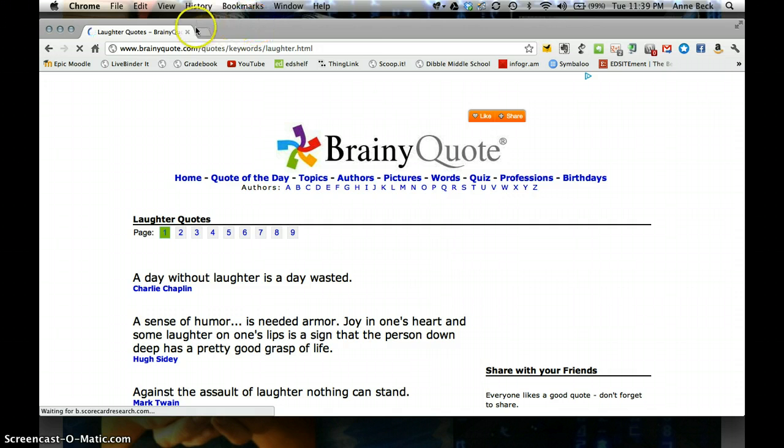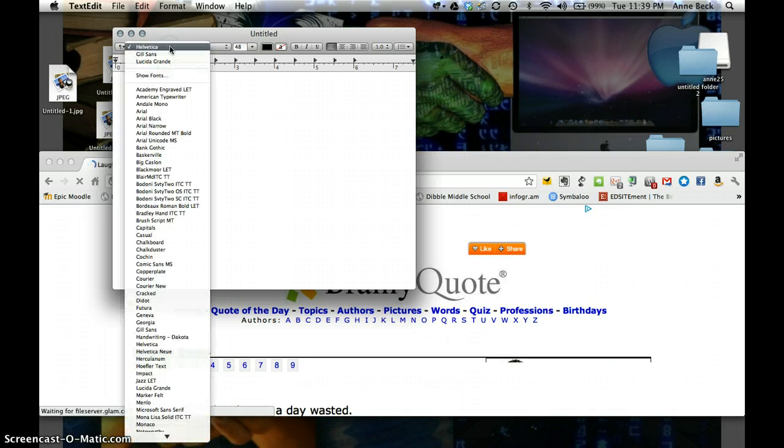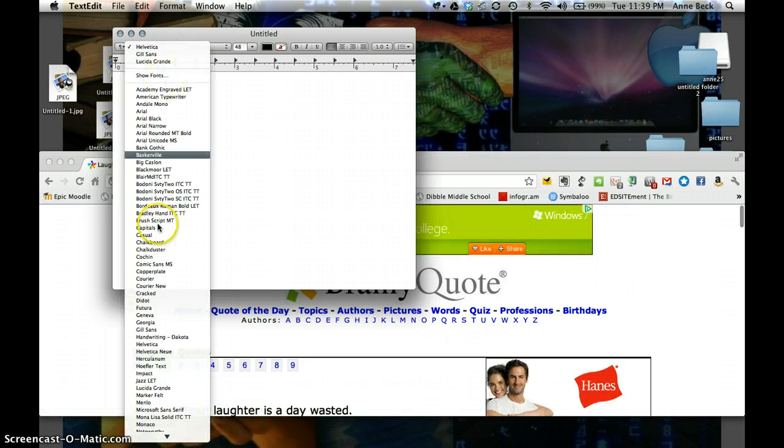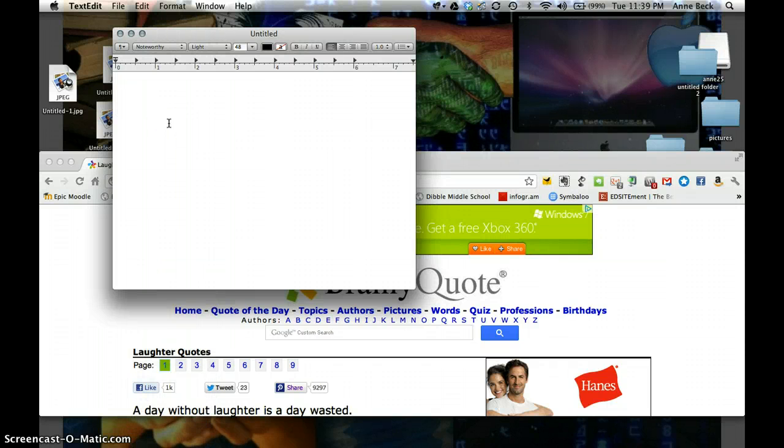So: a day without laughter is a day wasted. A lot of times I use my font at least 36, if not 48. There are different fonts you can use. One of my favorite ones is called Noteworthy, and it looks like handwriting, so just for today we can use that, but you can play around with them a little bit.